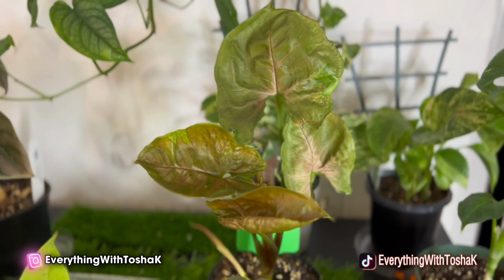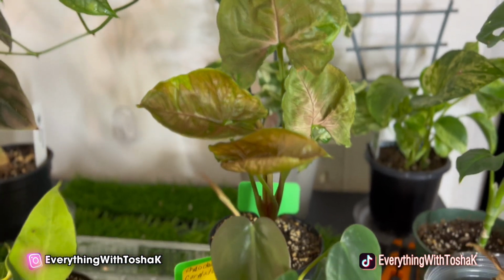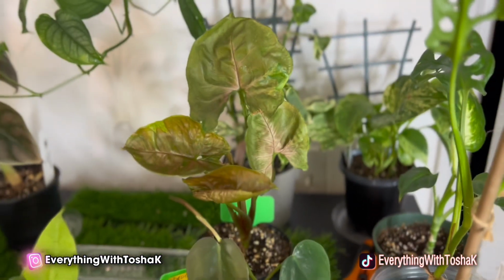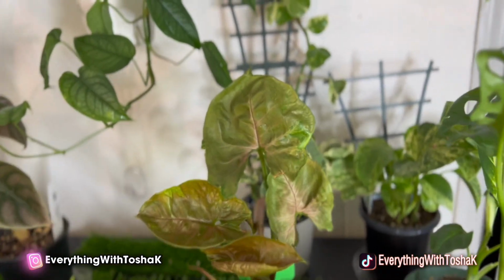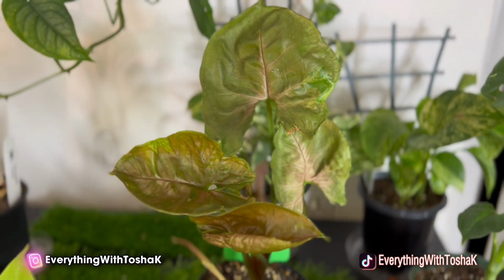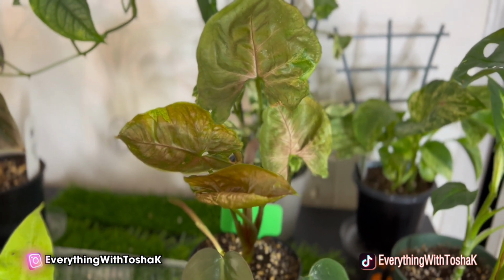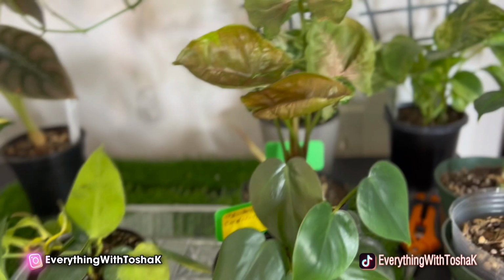It takes a pretty damn long time to grow. It took forever to even get it into the soil. Maybe it's the substrate. Maybe it needs a different substrate. I don't know, but it's not a fast grower to me, but it grows nicely.